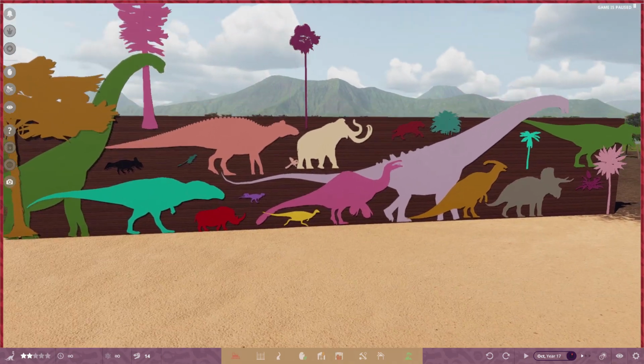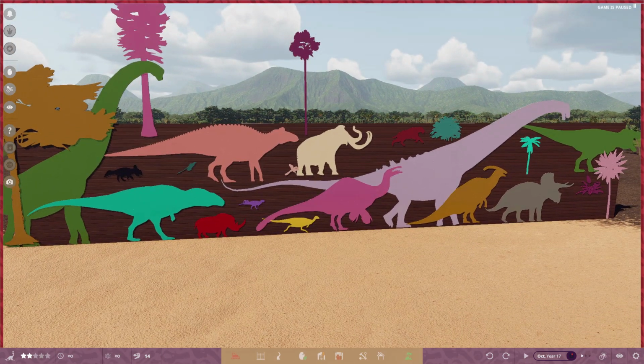Almost all, not every single one, but most of the creatures in this game have a silhouette now, and that's really, really cool. These will be great for making signs and decorations. You could do endless amounts of things on buildings, walls, the ground, everything. It's just going to make everything look a lot more unique. We'll be able to add more flair to our parks.